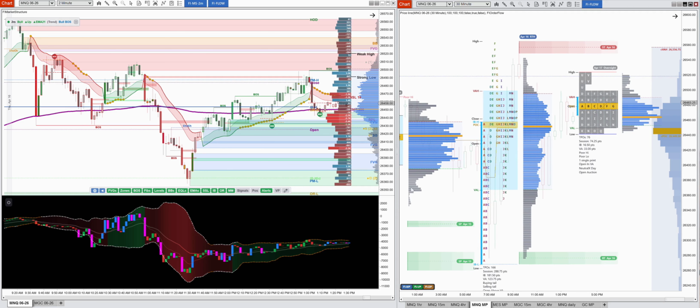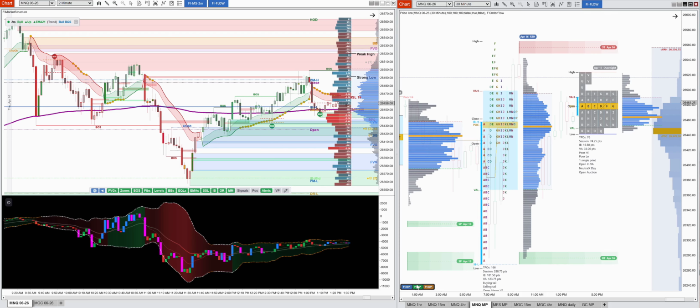Okay, you can kind of see this is the value area, right? And it comes to the value area low in a pretty rotational type day, right? A and B period are a different story, but in terms of rotation, you got a rotation of the high, rotation of the low. The value area is here, right?